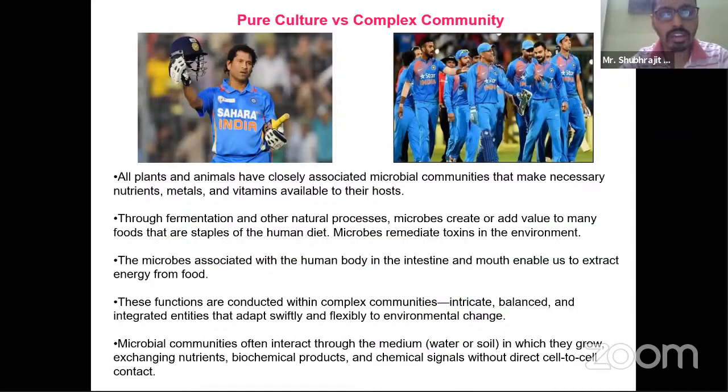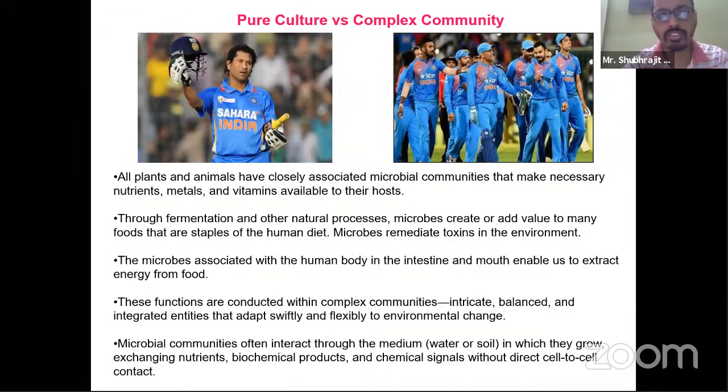So why do we need to study it as a community? Why don't we study it individually? The importance is this: as you can see in my slide, I have put a picture of Sachin Tendulkar. He is one of the finest players we have in our Indian cricket team. When he was in form, playing at his best, think of a condition where he is playing alone. Even if he gives his best performance, he cannot win against a team.